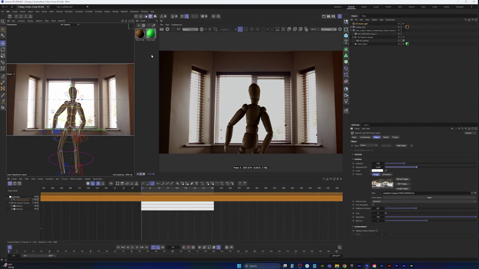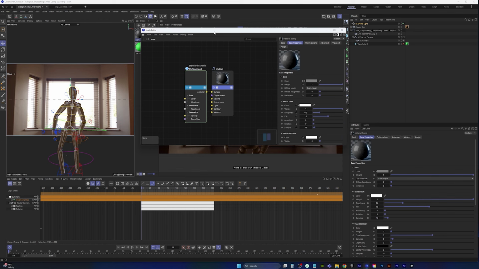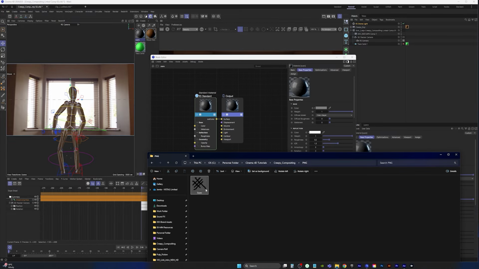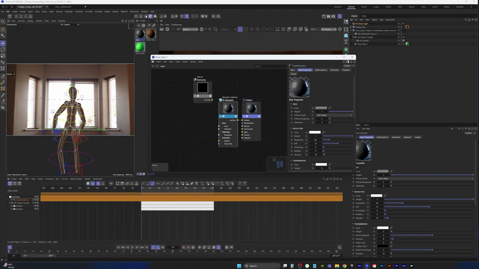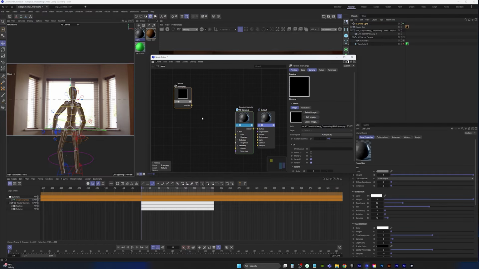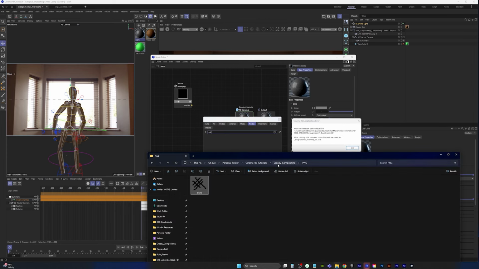We can double click in our materials panel to create a new material. We can call this scars, and let's open that up. We need to grab the PNG, so you guys can download this from the description below, and say no on that. So we want to get a color splitter first of all, so that we can extract the alpha channel, because this is a PNG on a transparent background.